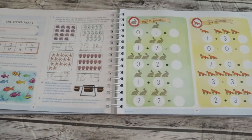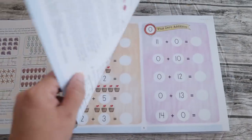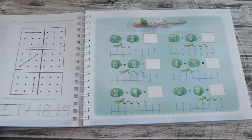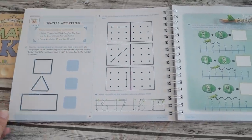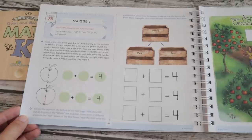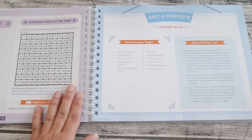I just love it. And they did studies on this, you guys. So it wasn't that they were like, okay, well, let's just make the lesson shorter and put it all together. No, they did studies on how can we make these lessons shorter, but still give these kids the quality education that they need, and how can we make these lessons easier to teach? I love these little spatial activities. These are so good. How can we make these lessons easier to teach for the parents? So, oh my gosh. And just see classic Good and the Beautiful illustrations and designs.